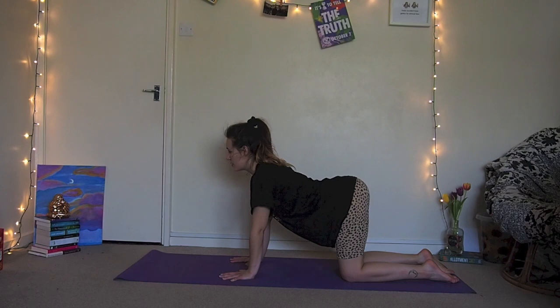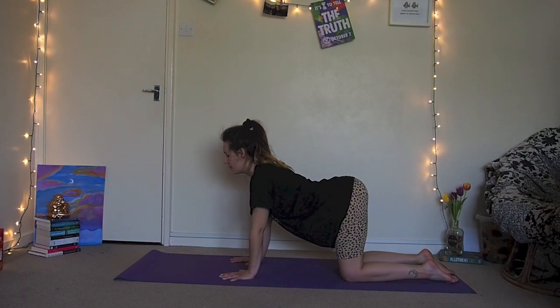And as you exhale, we're going to hold here, so we're not going to move this time. One more full breath cycle here. Inhale in through the nose, keep the gaze forward. Exhale to release here. Soften the belly. When you're ready, we're going to move this time.